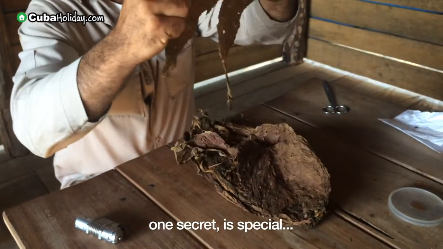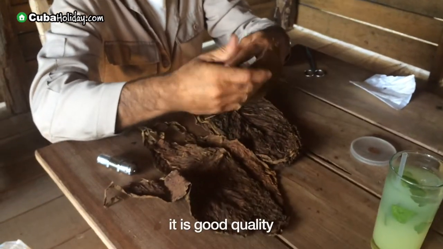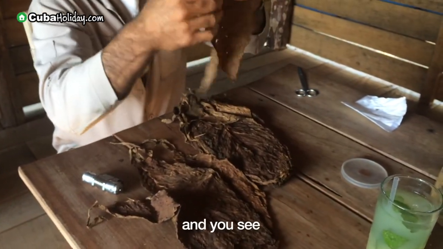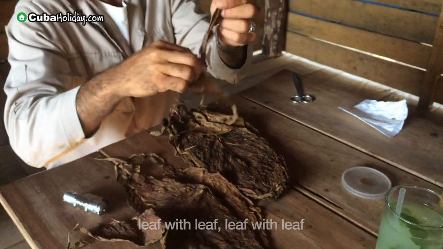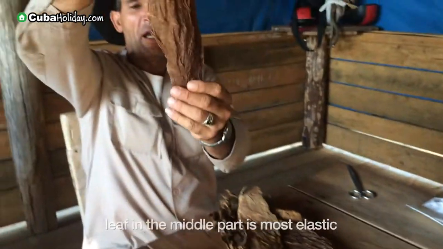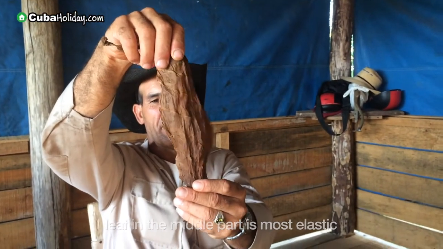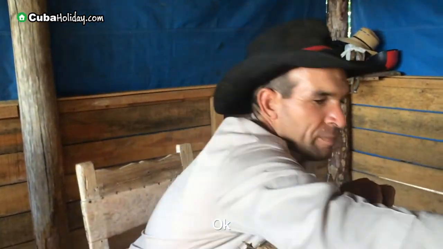One special secret in the cigar: when you smoke the cigar and the ash is very white, it's good quality. And you see, it's not coming down. Why? Because it's little bit pieces. It's leaf with leaf, leaf with leaf, like this cigar right now. The middle part of the leaf is the most elastic, the most flexible.